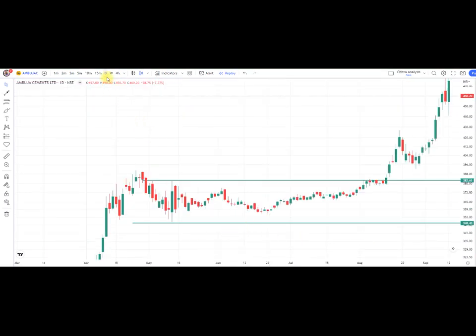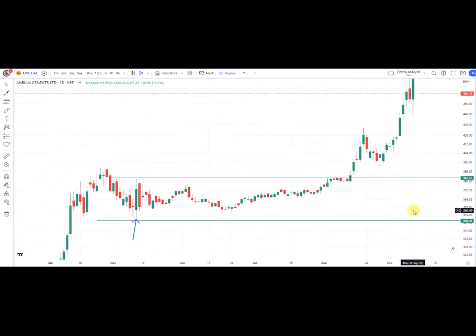Simmons daily time frame chart, and we can see that we got a mother candle here, and after that we got so many child bars. The child bars are formed inside the mother bar. This green candle is the mother bar, and we got many child bars. As we discussed earlier, if we got more number of child bars, more than 5, that pattern is very, very powerful. That too we got in the daily time frame chart. So on the daily time frame, positional traders can go for this.